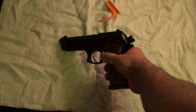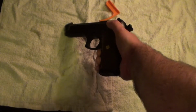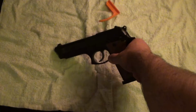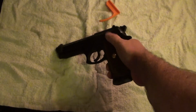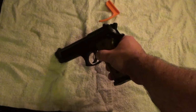To fire from condition 1, aim, release the safety by a natural swipe of the thumb, and press the trigger in the usual way. Repeating, the safety may be engaged whether the hammer is cocked or uncocked or at half-cock. You can also engage the half-cock even if the safety is already engaged.